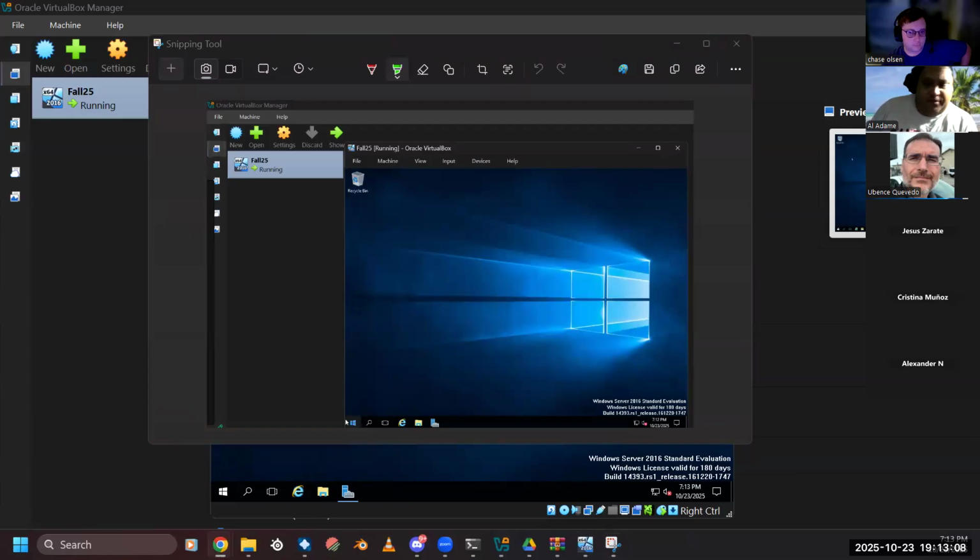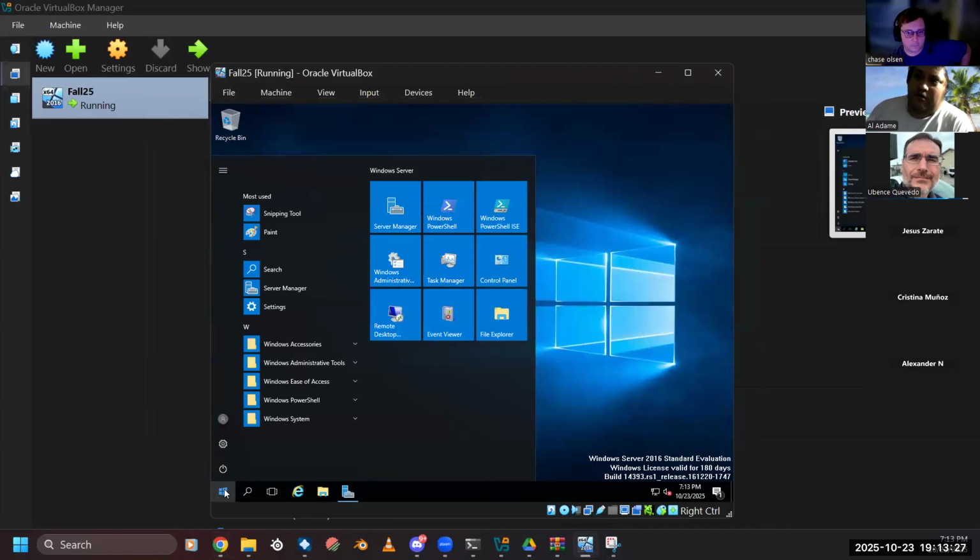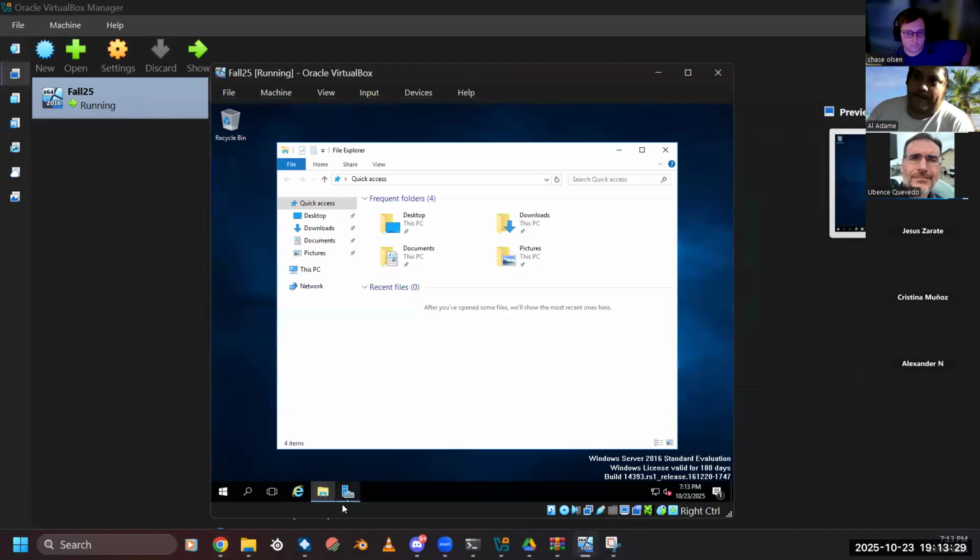We're going to change the name of your machine. How many of you have changed the name on your machine before? You know how to do it. You haven't done it? Don't worry. This is the first screenshot of it running. I see the virtual machine on the left-hand side says it's running, and I see the desktop. We're awesome possum. To change the name of a machine, it's pretty straightforward. So we go to start, or I'll even do File Explorer. This looks just like Windows, right? It doesn't look like anything we haven't seen before at home or at work.